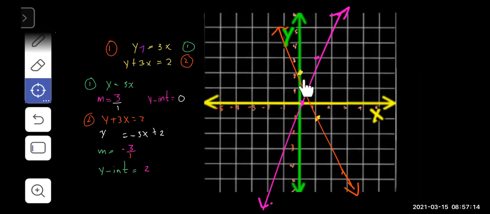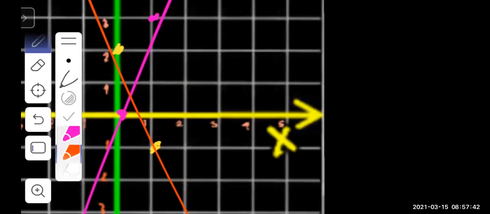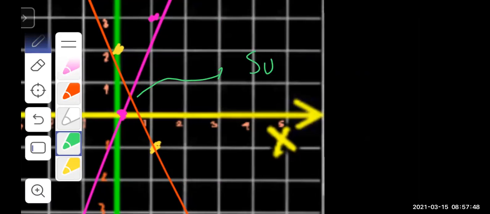And guys, tell me, do we have one solution, no solution, or infinite solutions? One solution. One solution, excellent, Efrain, because we only have one point of intersection, which is this one. And what is that value, guys? That's the last thing that you have to figure out. Let's zoom in just a little bit here. This point, guys, is my solution. I don't know what the point is, guys.